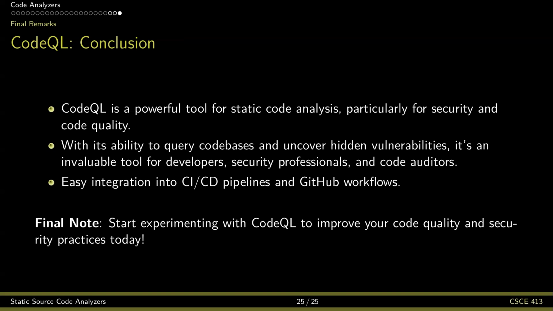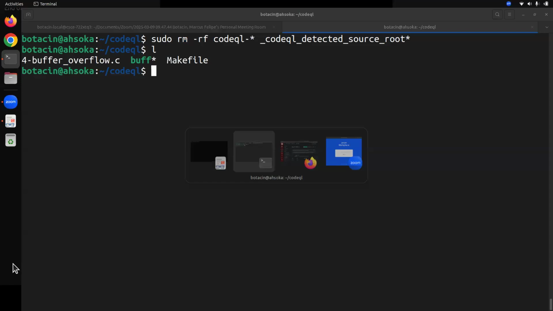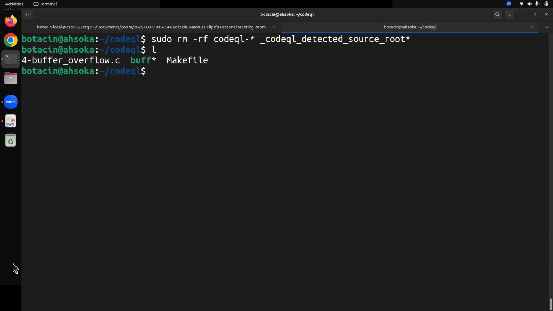Of course, this is one of those topics that I could give an entire course on. I don't expect anyone to become an expert in CodeQL after these few slides, but it's raising your awareness that these types of tools exist, and maybe you are going to use them in the future, right? So to give you a demonstration of how they work, I would like to show you that I have the buffer overflow here from the previous assignments, right?